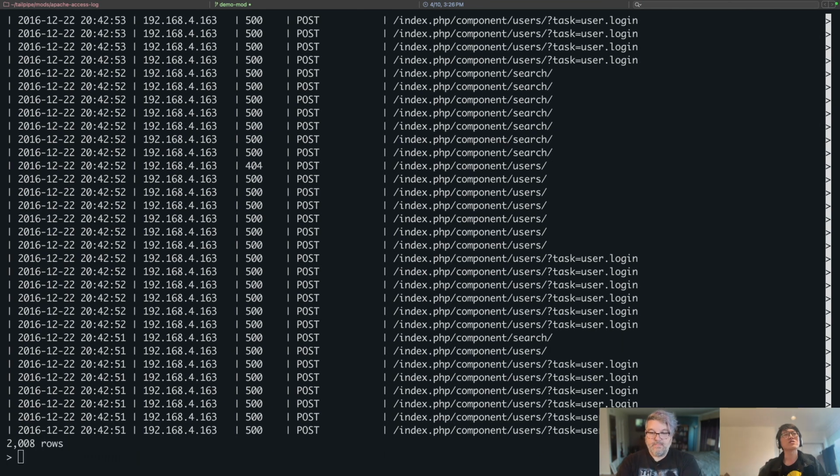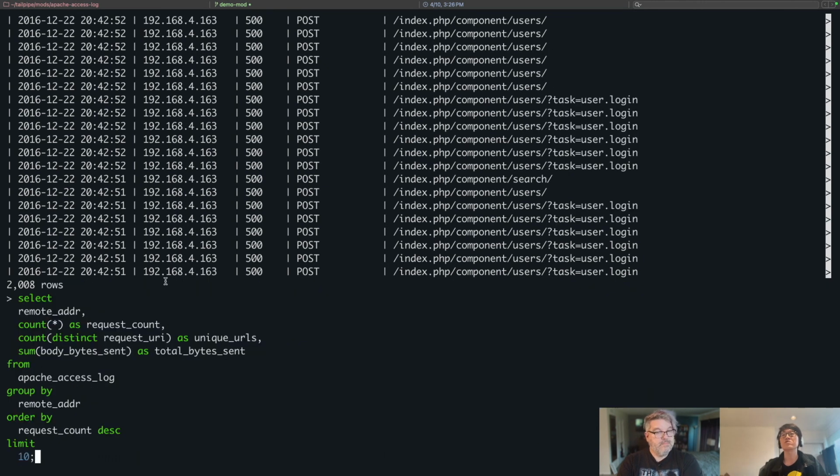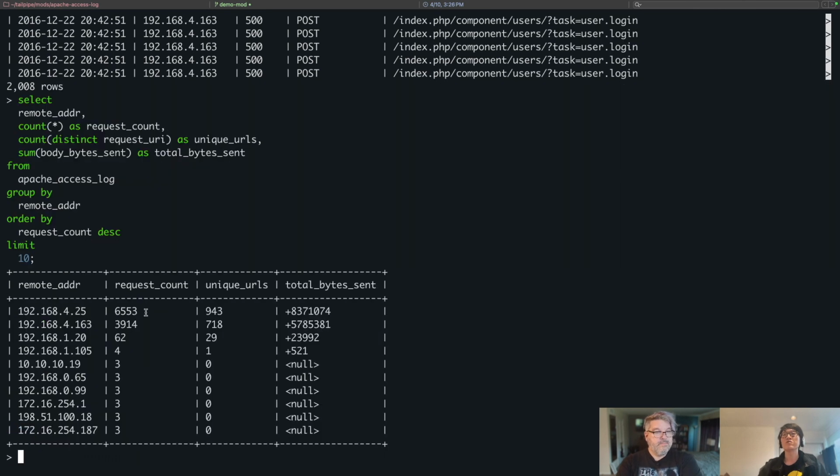And just to show a slightly different type of query, this is a bit more aggregate. If I want to see my top 10 high traffic sources, what I can do is, again, just continue to leverage SQL here. I can now look and say, hey, based on the remote addresses, who is coming in or who's making the most requests out of my access log. So again, this is just to help me establish patterns and try to figure out what's really happening, or what kind of traffic is coming in to my web server based off the access log data that I'm ingesting.